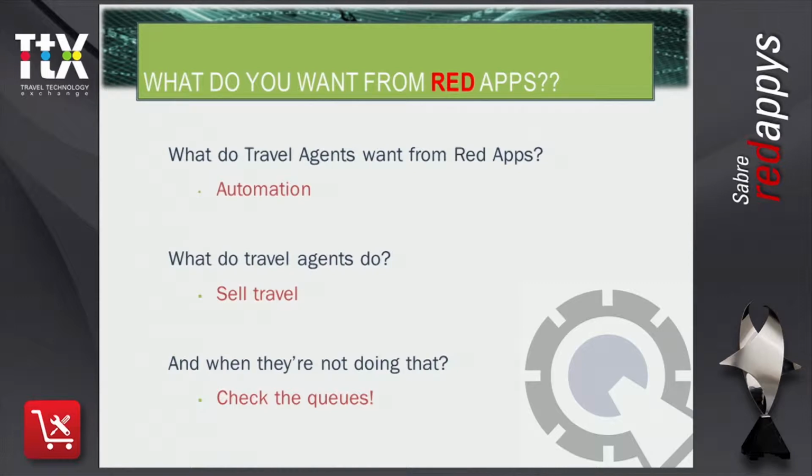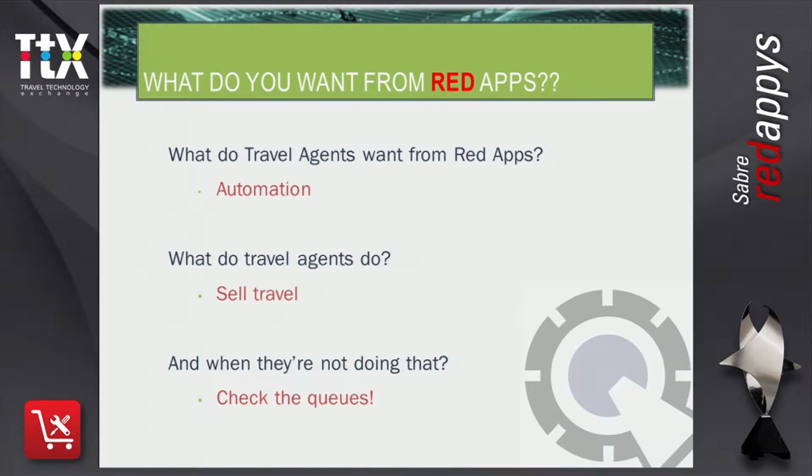So what do travel agents do every day? Well, hopefully they sell travel. And that involves being on the phone, connecting with customers, having 6 work areas full of stuff, and you're busy all day. We all know what kind of a hectic lifestyle that is. And then finally, maybe towards the end of the day, you have some time to breathe, and then what are you going to do? Work the queues.